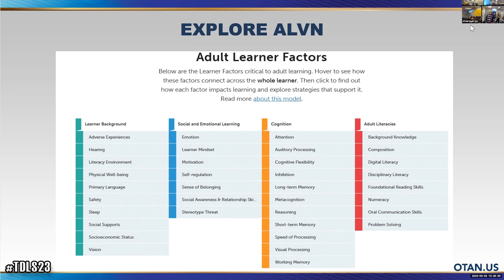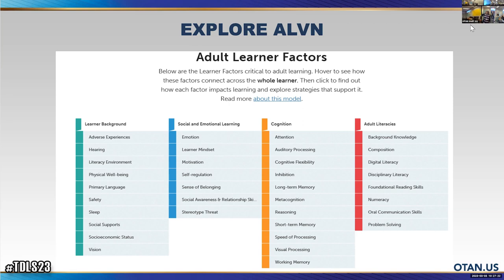Just one point here. When you're exploring this tool, you can look at strategies connected to learner factors, but we feel it's best to start with learner factors. In a course we're teaching for OTAN called BEST, Building an EdTech Strategy Toolkit, we have teachers go through this. One teacher said, oh my gosh, there are so many learner factors. You really need to think about the major factors for the majority of your class. Then you can go back and see, oh, there's one student who's really struggling, and differentiate the instruction by looking at specific factors. But you should start with the factors and then go to the strategies rather than the reverse. We found it's a little more effective.